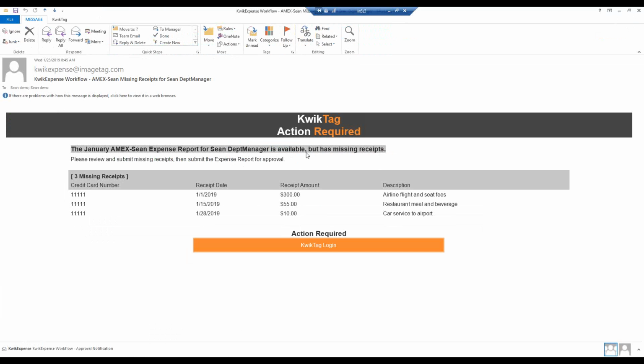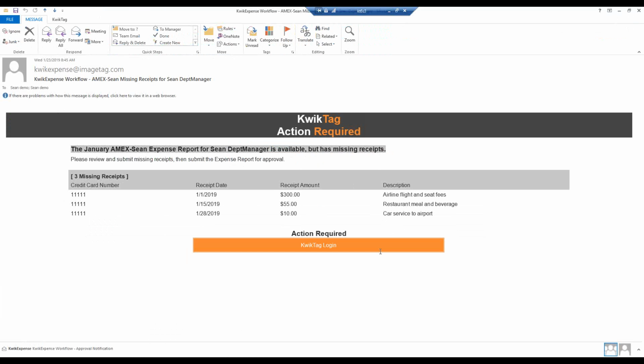Okay, so number one, if I have not done my report yet as the end user, I'll have every one of my receipts on here as missing receipts because I haven't done my report yet. I haven't put them together. KwikTag says you're missing those. If I have done it, I've gone, wait a minute, I already did mine, but I'm missing 3. Now I know I've got to go back and find the 3 that I'm missing. So it works kind of either way.